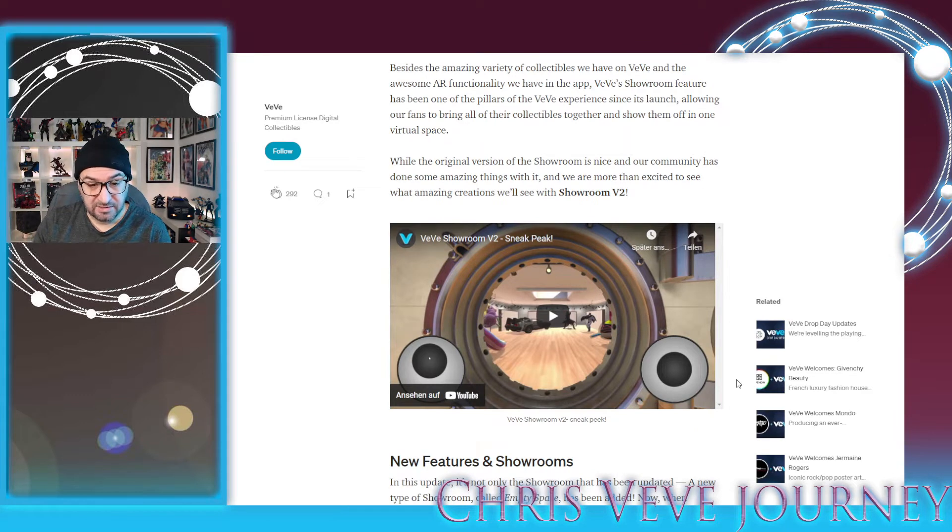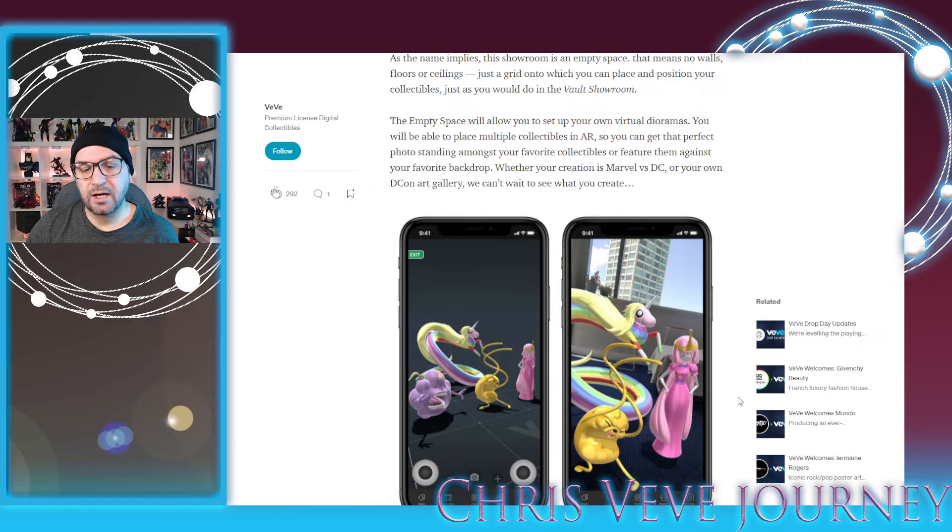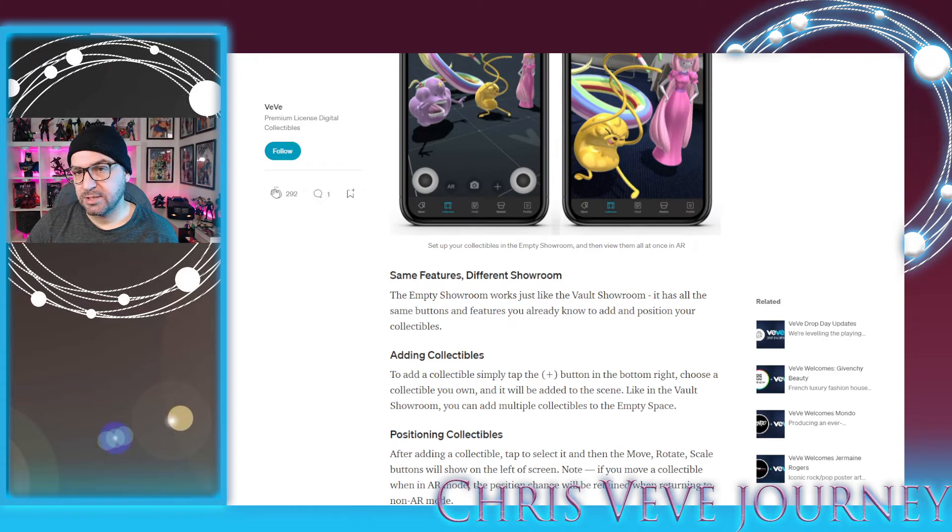They're obviously working on it. I think they're still trying to figure out how to make it work when someone has a lot of collectibles without their phone crashing, because adding more lights always adds a feature that takes a lot of resources from the processor. That's the tricky part, but I hope they're able to manage it pretty soon — there are already apps that do that. Waiting for it is really something I want to see.